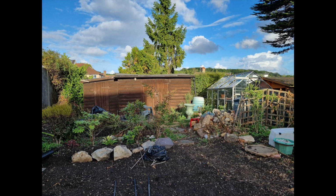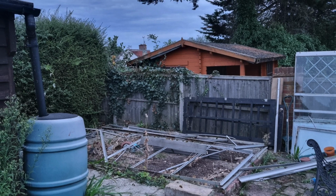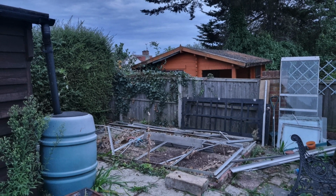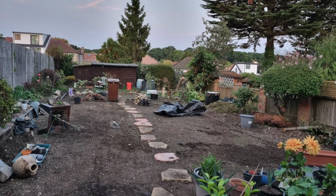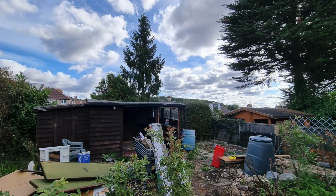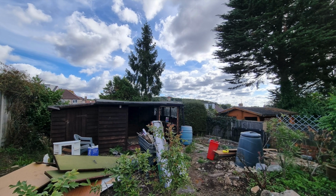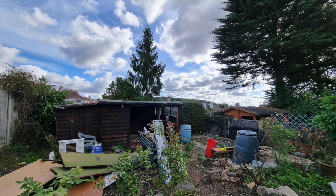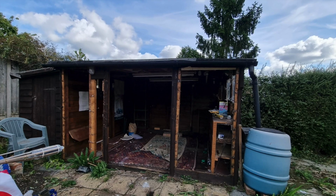And alright, we're just going to concentrate on the back now, where it's the 2 sheds and a greenhouse. So the first thing would be for us to take the greenhouse off. We dismantled the whole greenhouse and we got rid of it, and straight away you can see the difference. So much space. And then we started taking off the shed, and it took us about a day to take it off, and it was quite easy. We just took the sides off of the sheds, and then we started taking the roof off.